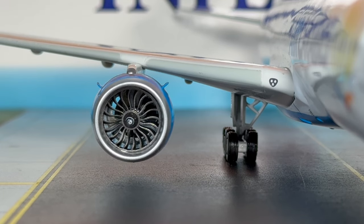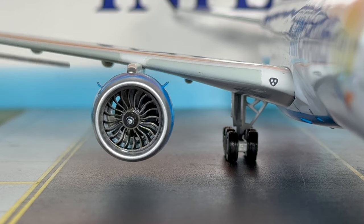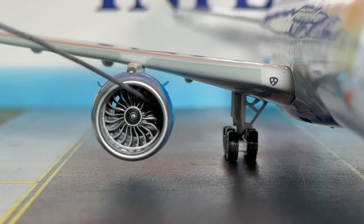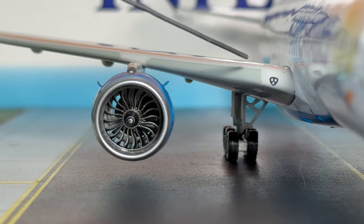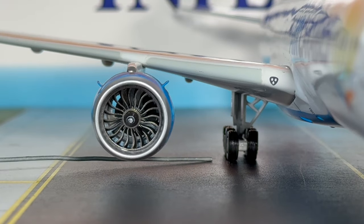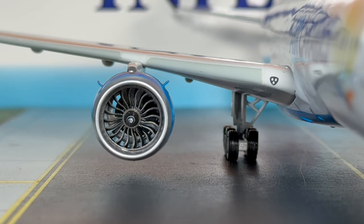All right, now you're looking at the front of the engines here on the starboard side of the aircraft, featuring the engine strike displayed here and there as well. Now let's see if the fan blades spin over here as well. Let's check it out. Okay, perfect. There you go. There you have it. And then there's the inboard landing lights right there, as well as the front vision view of the landing bogey gears, which include the landing gear struts, as well as the landing gear doors.